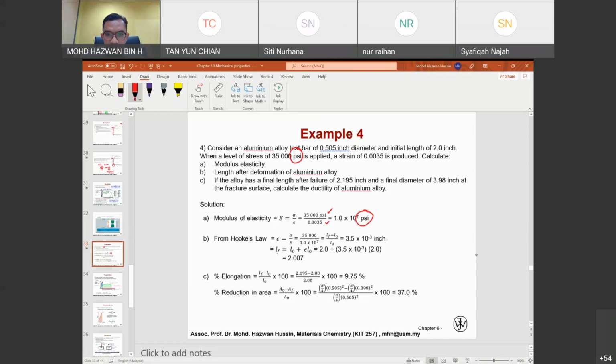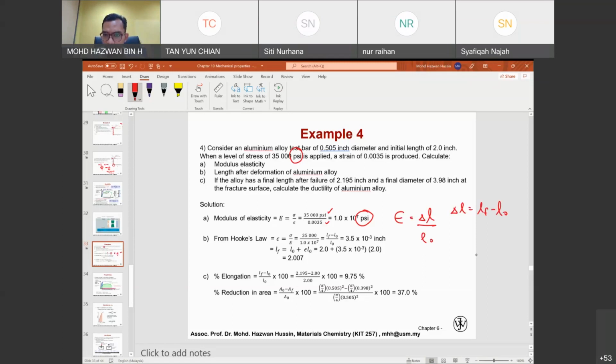You don't have to use that, because we know that strain is equal to delta L over L, where delta L is equal to L final minus L initial.